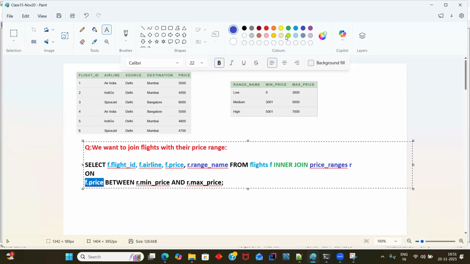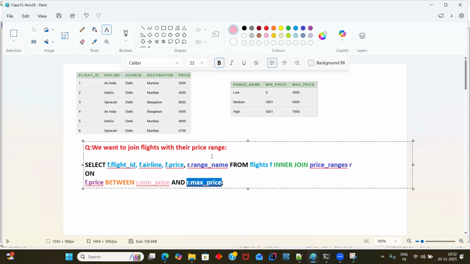Guys, careful, this is very important. F dot price, this between operator, right? I'm checking the price. The first price is 5,000, and I was checking whether it is in between the minimum and maximum price.